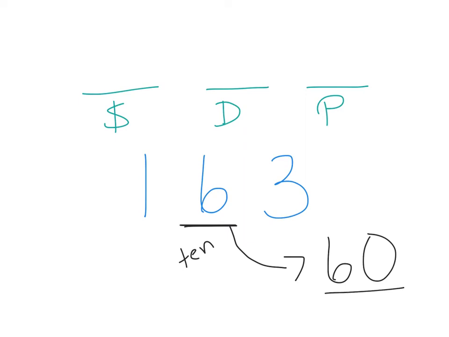Same thing with this one here. It looks like a 1, but it is not a 1. It's in my hundreds place. And whenever I have a number in my hundreds place, I have to add 2 zeros to the end of it. Now, place value keeps going as long as it needs.